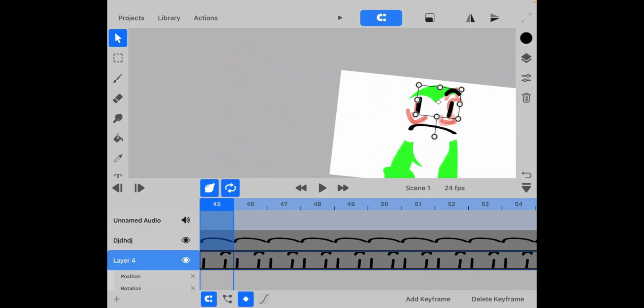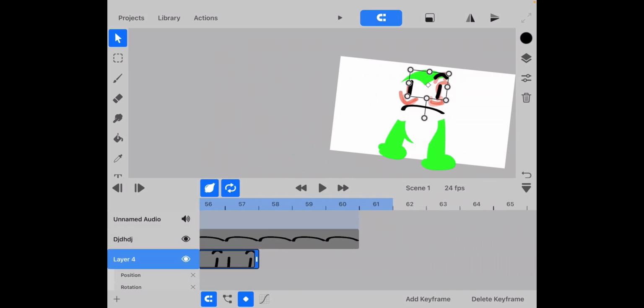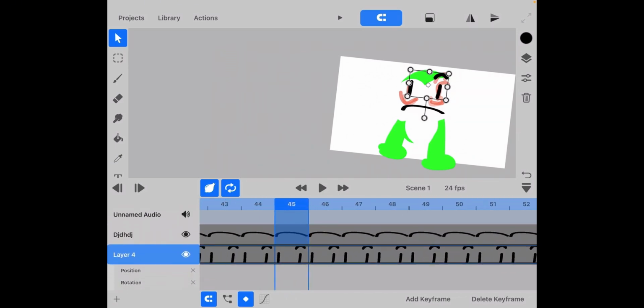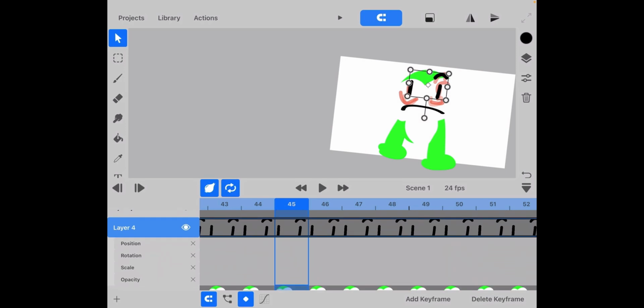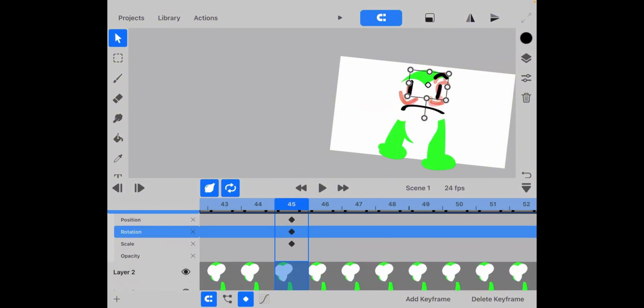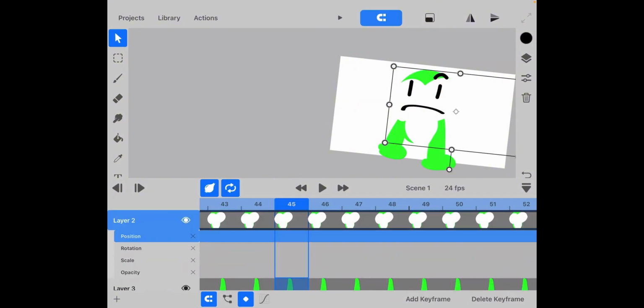Oh yeah, I forgot about one thing. If you want to know how I make my characters go to the side, all you want to do is go to the scale in the position. I'd recommend also adding rotation, just in case.